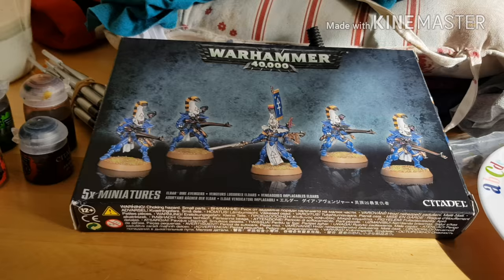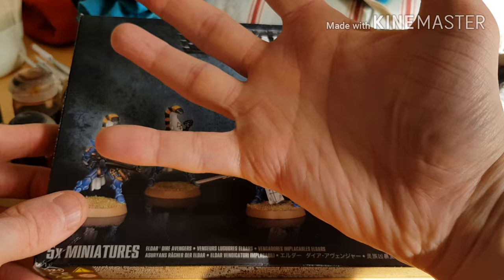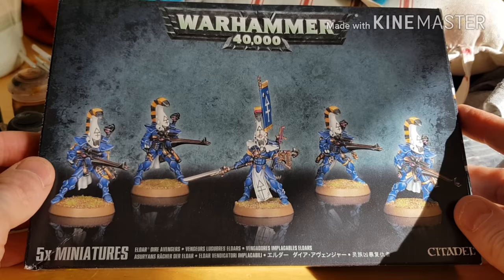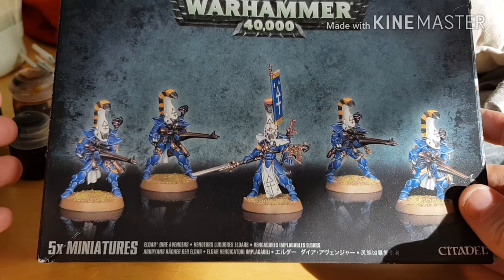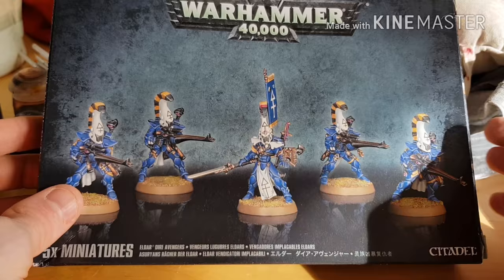Hey guys, so as I said, Dire Avengers, looking to get three units of five. I've painted some up. I've actually painted 10 of these up before, and then I ended up selling them, so I'm pretty annoyed at myself. I'm going to try a different paint scheme with them. It's going to be slightly darker on the blue, we'll see how that goes. Let me know what you think below. So let's crack them open.